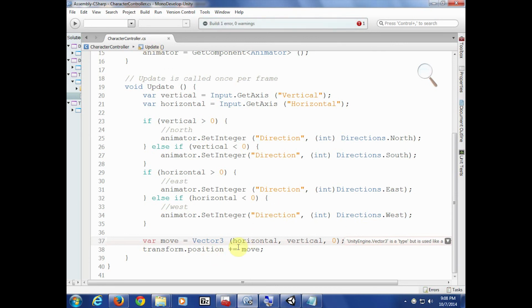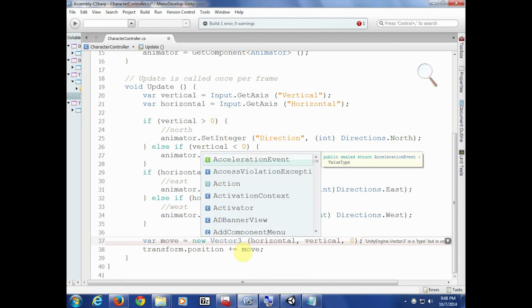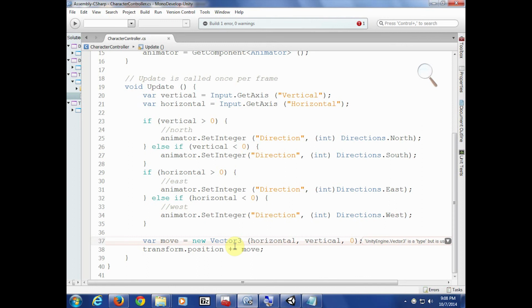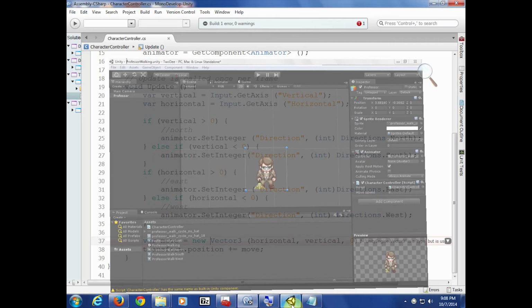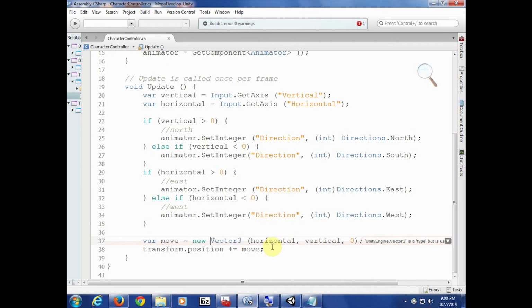Oh, I forgot the new keyword. Fabulous. That would have worked fine in JavaScript, but in C# you've got to put new in there. Okay, so if I go back and look, having made that change, I should see move speed 5 over here. That's probably about what I want it to be. Actually, that's still going to be pretty slow. That's okay. We'll multiply it.